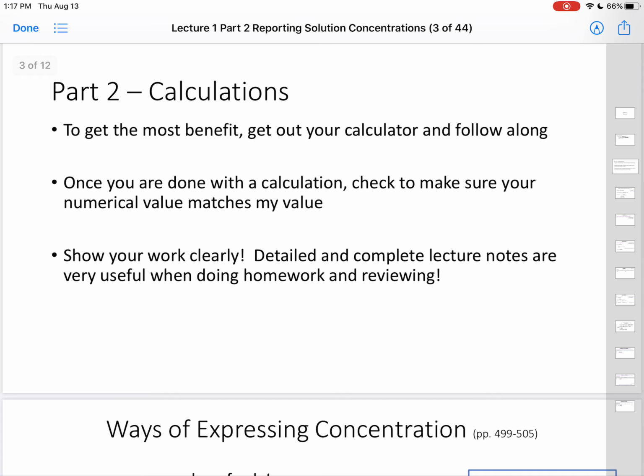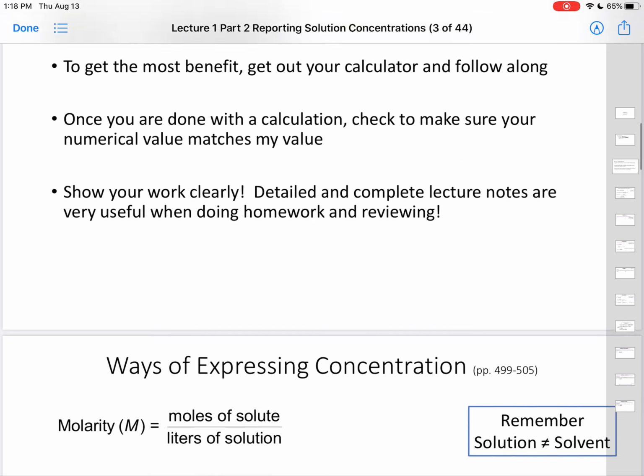For those of you who are following along and taking notes in a notebook, I think to get the most benefit, you shouldn't just copy down the calculation. You should get out your calculator and make sure you get the same numerical values as I do. Make sure you aren't making any mistakes in terms of using your calculator. And make sure you do use a notebook and write detailed notes, because this semester there's going to be a lot of math, and so it just really does make sense to have detailed lecture notes so that you can refer to them when you're actually doing your homework and studying for exams.